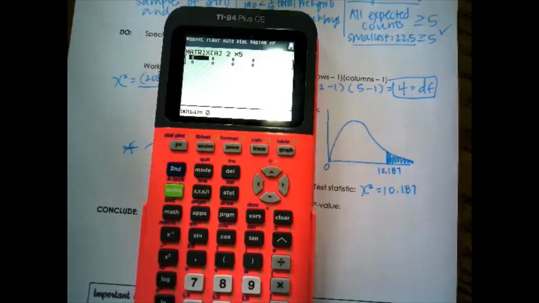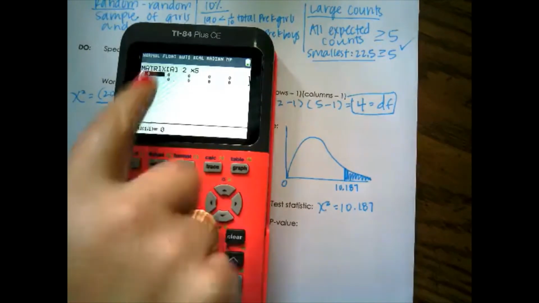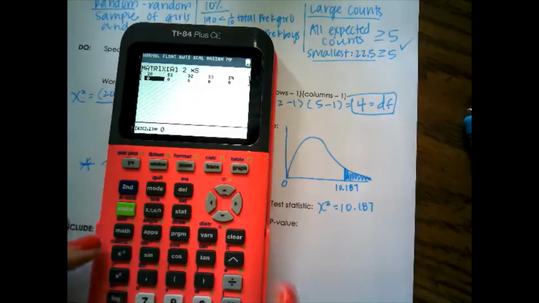And you see, as soon as I do that, it's kind of a glare on there, sorry. As soon as I do that, it brings up a 2 by 5 matrix. And we're just going to plug in the numbers exactly as we see them, in the same order and everything. And this is of your observed data. Okay, this is your original data here.